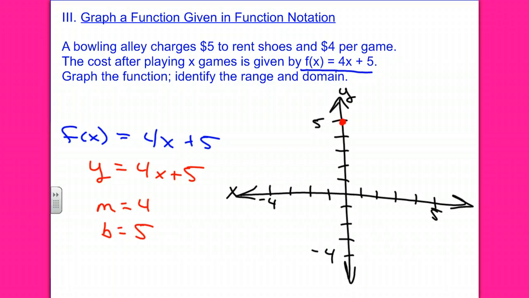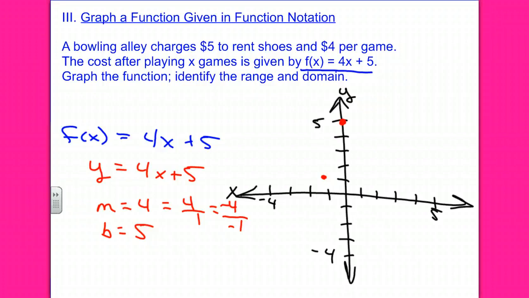And now from that starting point, we travel using what? We use slope, right. And this slope says 4, but it's really 4 over what? 1. 1, because it's rise over run. As I look at my graph, I don't have a bunch of dashes above my 5. So I'm going to change this slope a little bit. It still must equal 4, right? But I want to go down 4. If I go down 4, then what will I have to do to the denominator? Make it negative as well. Does negative 4 over negative 1 equal 4? It does. So I'm going to go down 4, 1, 2, 3, 4, and over to the left 1. And I found the second point.